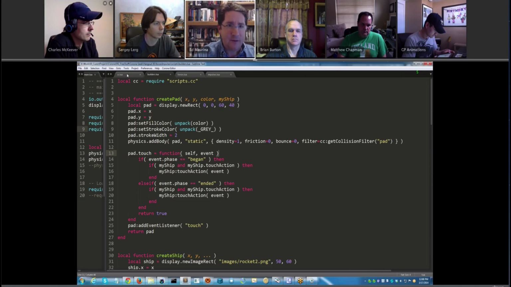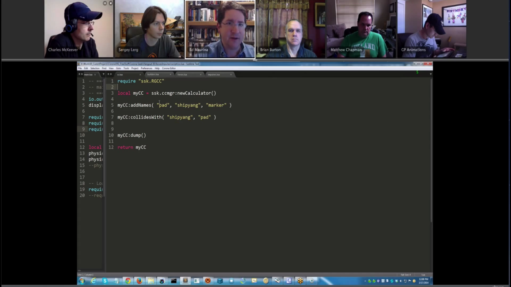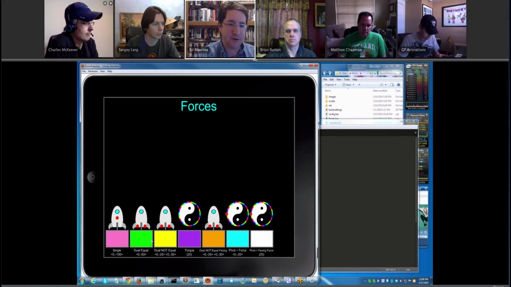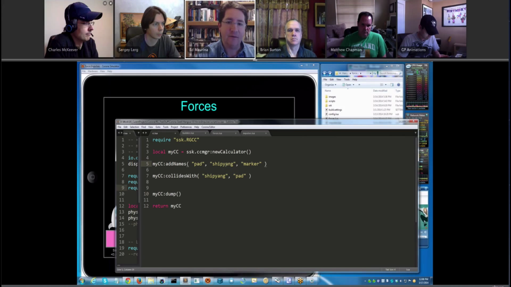set of numbers. So what I do is my collision calculator is, instead of using math, I create an instance of it by calling new calculator, and then I just give names to the different object types. So in my demo, I have the pads, which, if we look at the demo, the colored squares at the bottom are the pads.